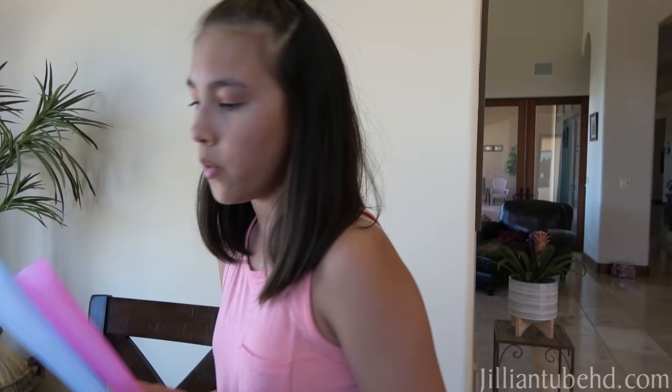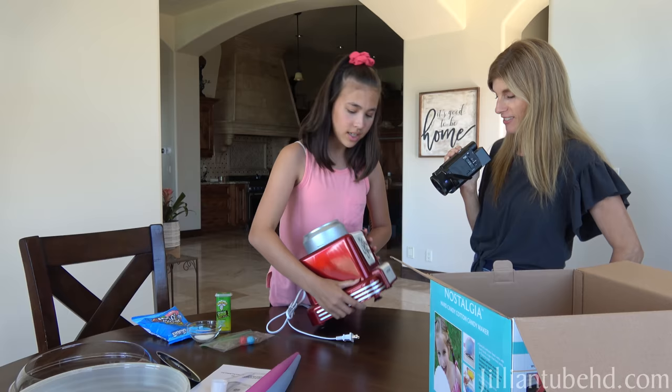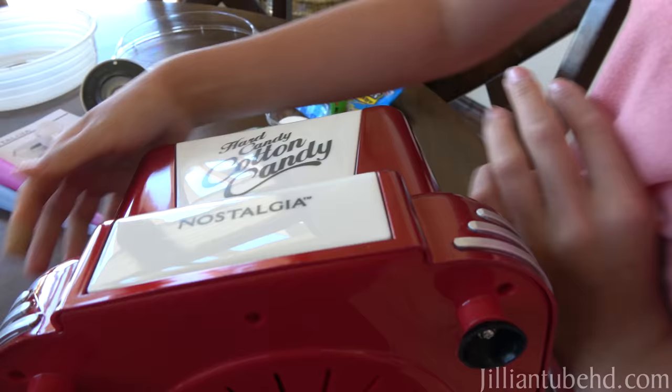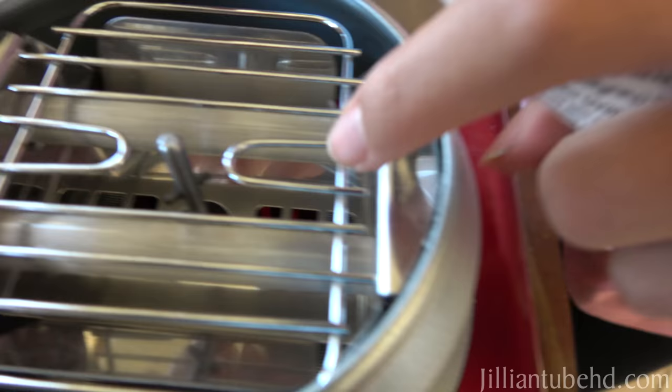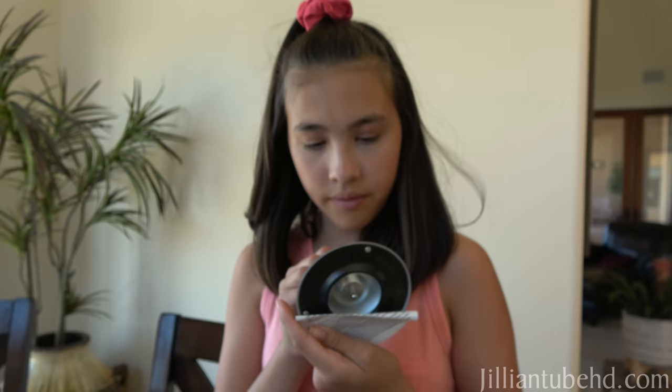Oh jeez. Yeah, drop it. Then we have a pink cone and a blue cone. And then, dun dun dun dun! Our toy cotton candy maker! This heats it, and then this spins it really fast, and then it comes out of somewhere.